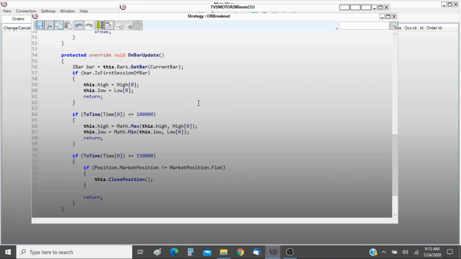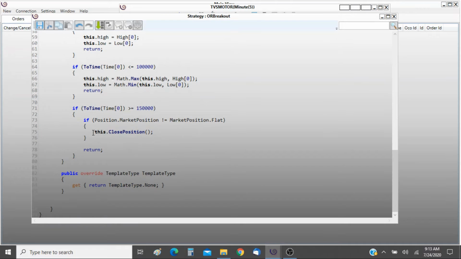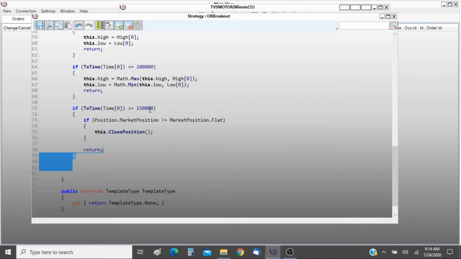So the entry logic is still not implemented. The entry logic will be out there, but if the time is after 3 p.m., that entry logic will not be evaluated due to this.